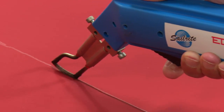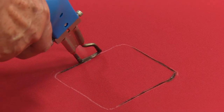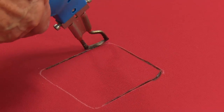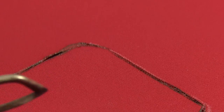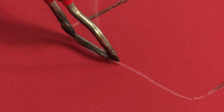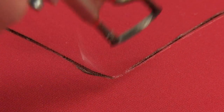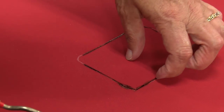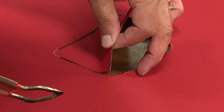Notice that Cindy does not keep the lever depressed all the time. She presses the lever, lets it heat up, and then releases it and presses it again after a few seconds. That keeps the blade in good condition. Here at these cutouts, it's a little bit difficult to get around them with the R blade that is included with the Sailrite Edge hot knife, but as you can tell, it is possible. To help prevent damage to the tabletop below, Cindy is using a sheet of glass, so anytime she cuts, she's being sure that the sheet of glass is underneath that surface.